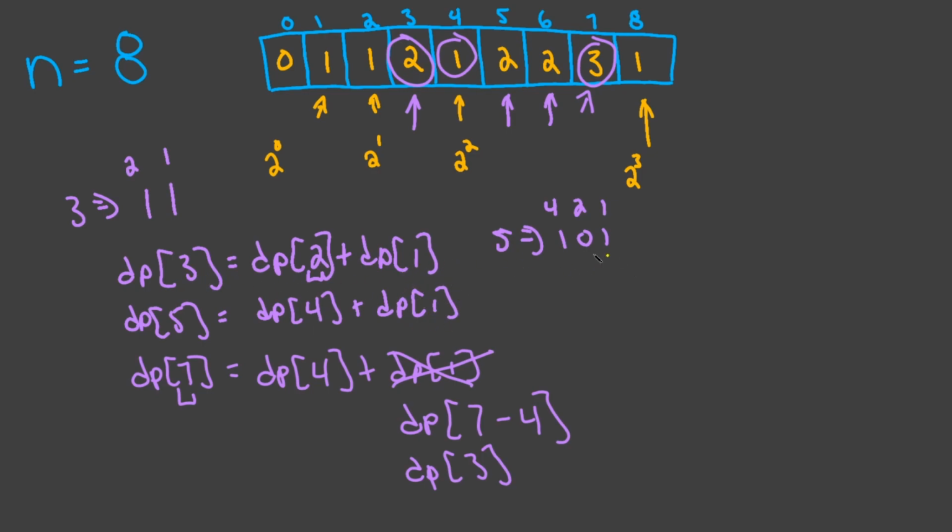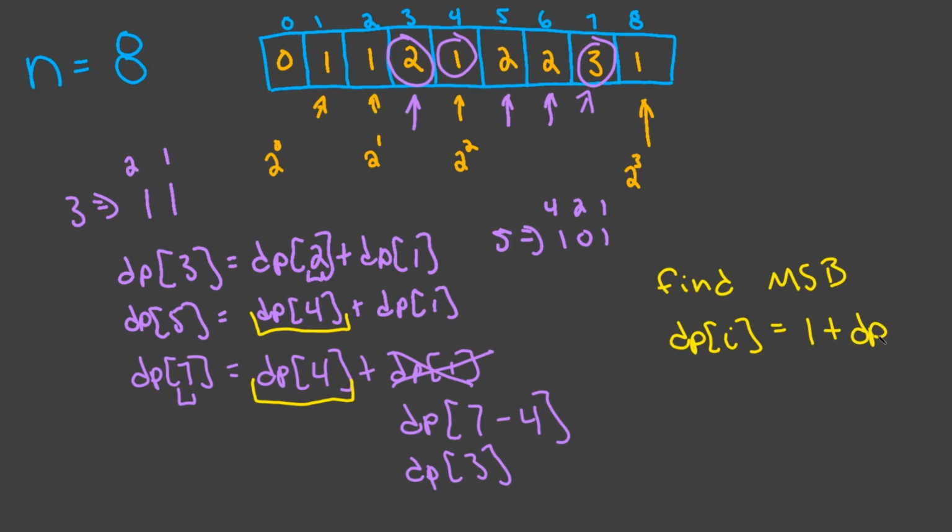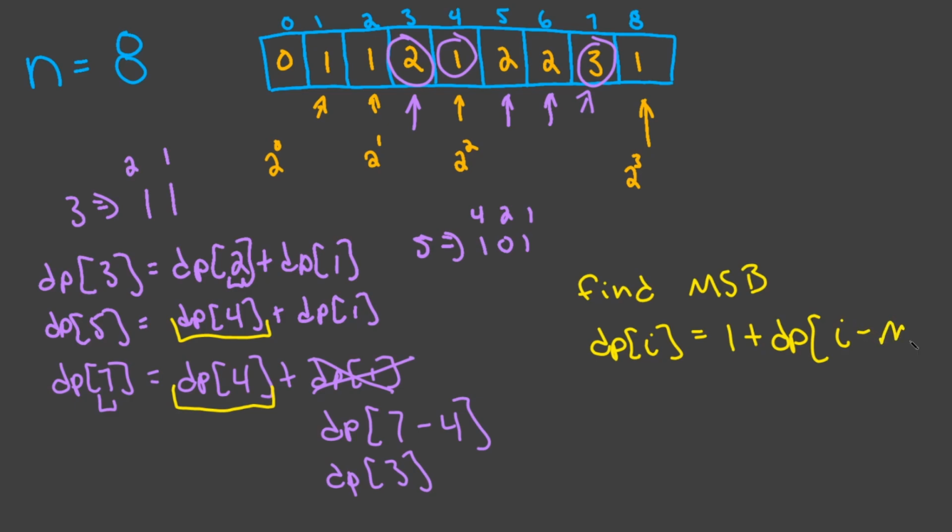So our pseudocode is going to be something like: iterate through all of the array, and for each number in the array, we want to find the biggest power of 2. So we can just say find most significant bit, and I'll show you how to do that in the code. And then after that, you just want to do dp of i is equal to 1, because we know this is just going to be 1 at all times since it's the most significant bit. So we don't have to worry if it's 2, 4, 8, 16 or anything else, because they're always going to be 1. So that's why it's 1 here. And then we can do plus dp of i minus the most significant bit.